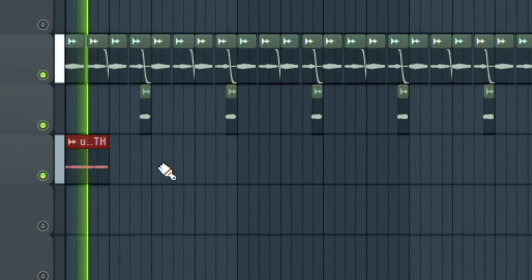I'm just gonna try and incorporate some of these elements from the loop that we made earlier. Yeah, let's go. See if we can flip this lead.